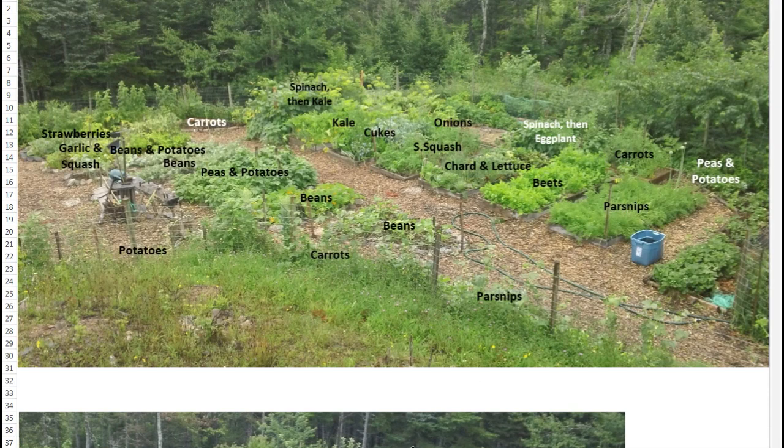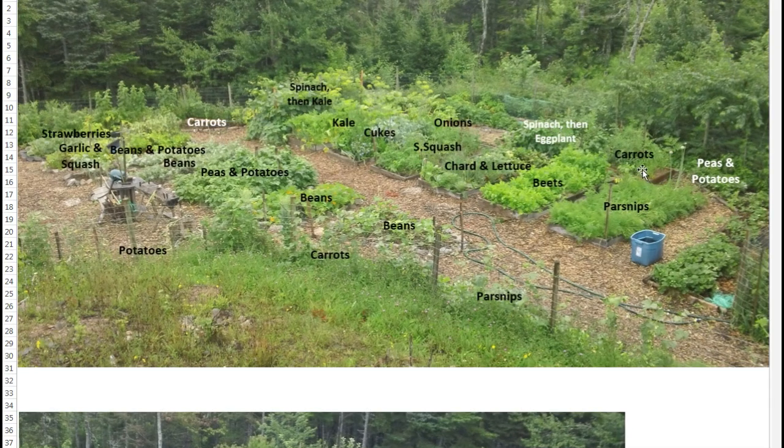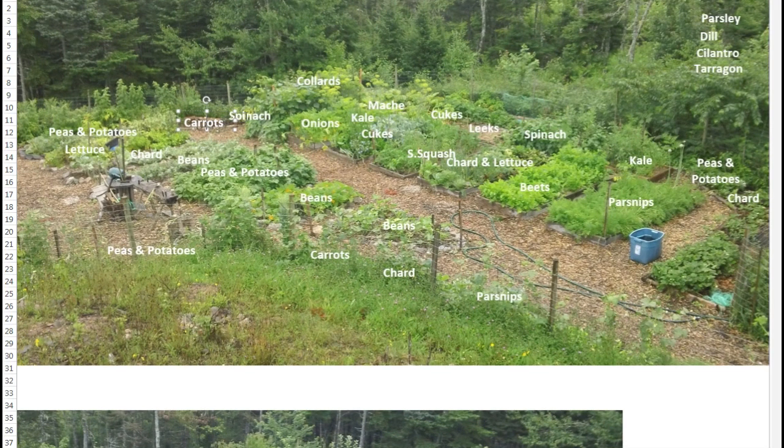Good. Over here, I said plant kale. And what did I do? I planted carrots. I can't remember why. I think I planted carrots down here. So I told myself to plant carrots and spinach down here. This is a 2 foot, front to back, 2 foot garden that goes all along this fence. If you look really close, you can see a fence back here that's to keep the deer out. So I have a garden going all the length of here, and I told myself to put carrots and spinach there. And a rabbit got in and just ate them all.